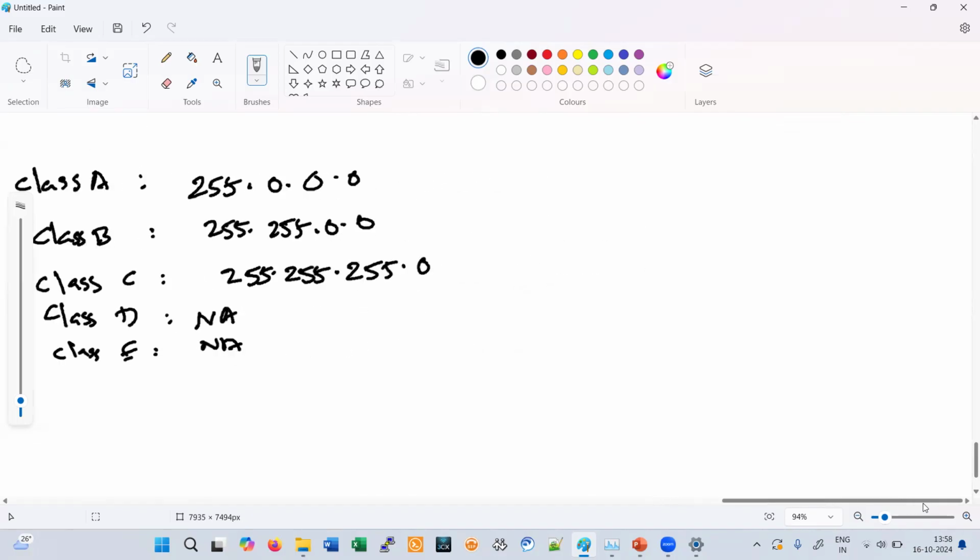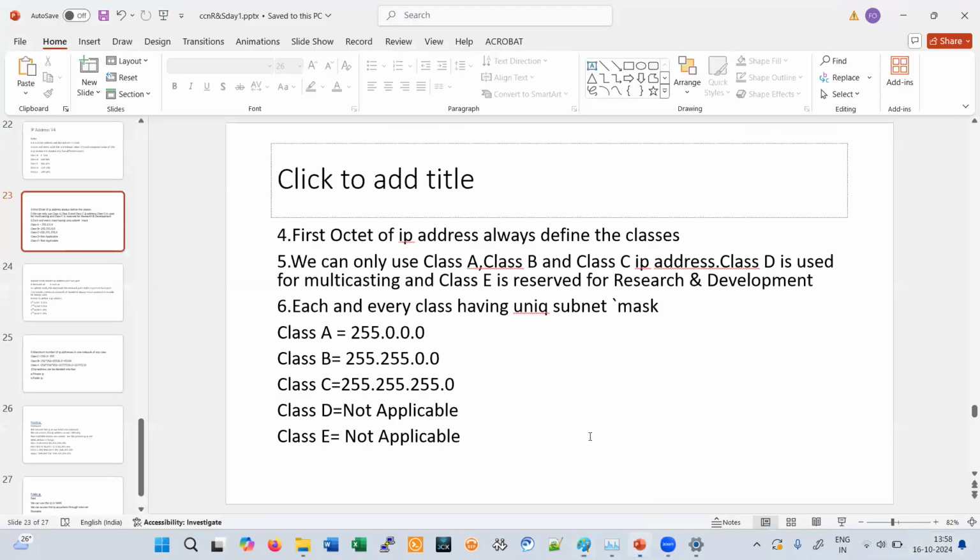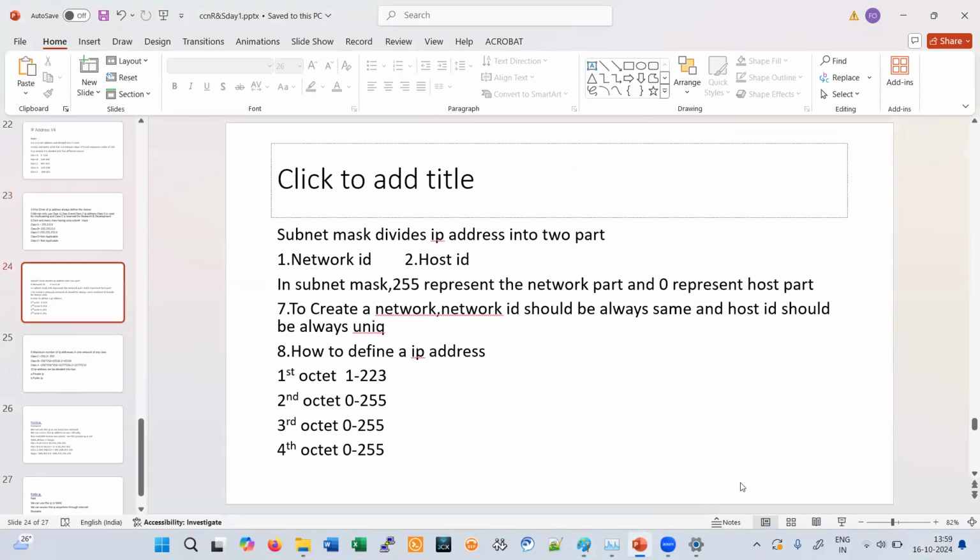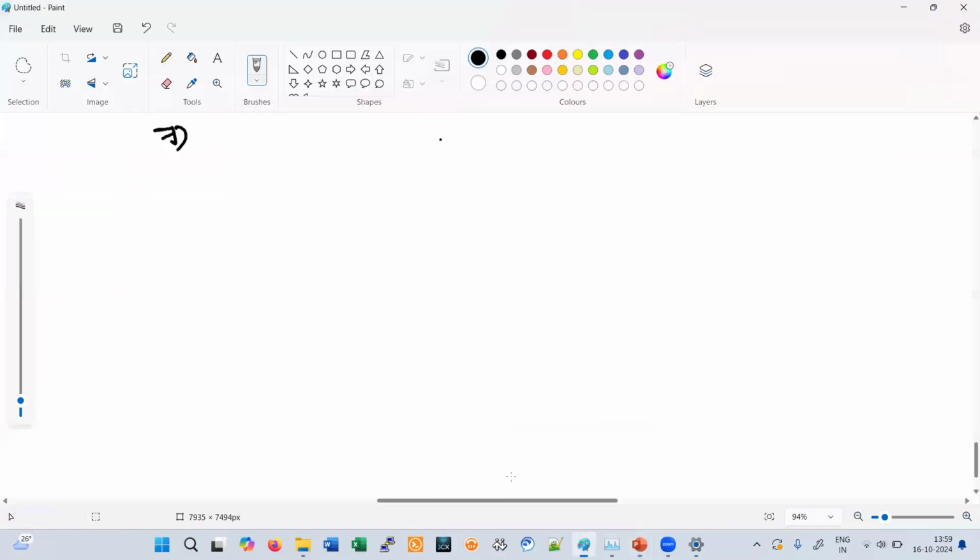Then we can go to the seventh rule. Before that, I just want to explain about the subnet mask. The subnet mask divides the IP address into two parts: one is the network part and the other is the host part.